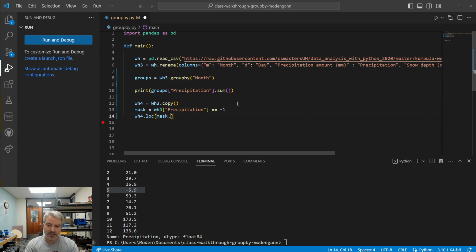We apply the mask to get only the rows where this is true, and then pull out the thing that is stored inside of precipitation. We really want to set this value. So creating a mask, getting only the rows where this value is negative 1, and then when we run loc on here, we pass in the mask. This is going to be the row, and so we're going to set an individual cell within that to be 0.